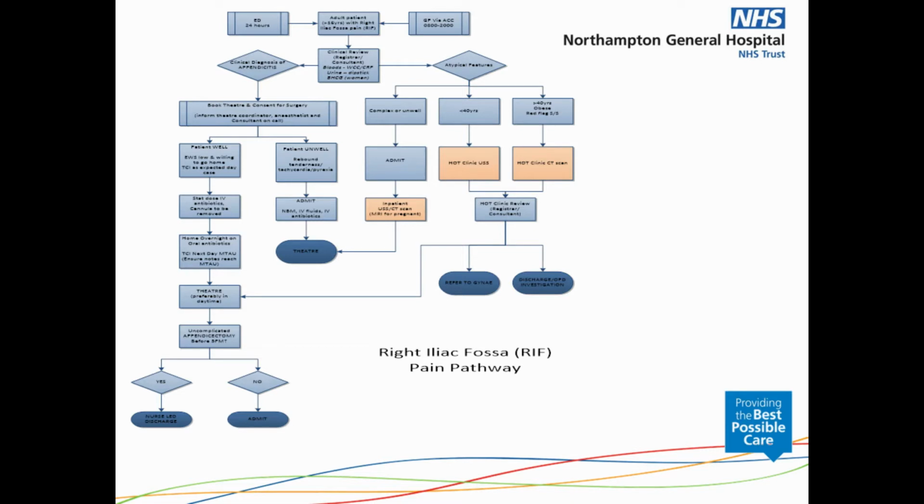So with all this in mind and with the given background, we came up with this flow chart, where in the middle it shows the adult patients can either present via ED or ambulatory care pathway. Then they get senior review and get divided into two major components. One is a clear-cut diagnosis of appendicitis. They need an operation. For someone who's really unwell, tachycardic and scoring high on EWS score, they need an appendicectomy same day. They get admitted, IV antibiotics, and we get them operated as soon as we possibly can.